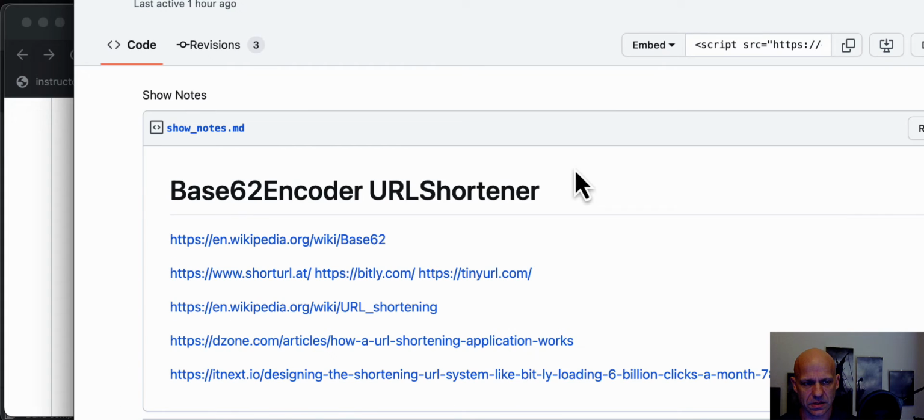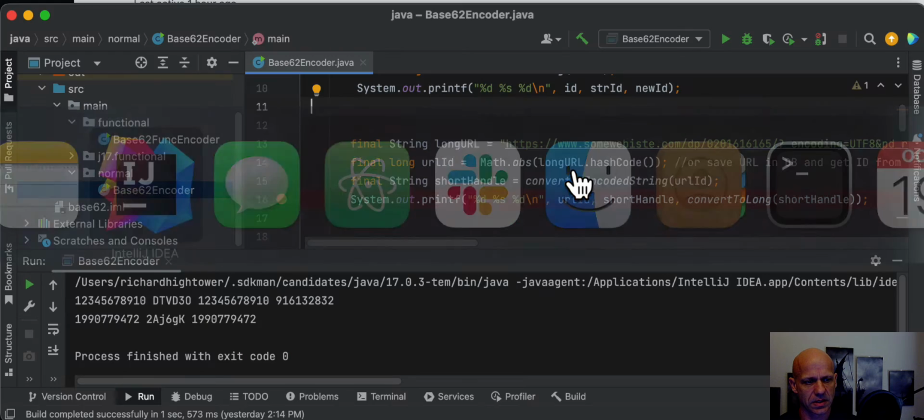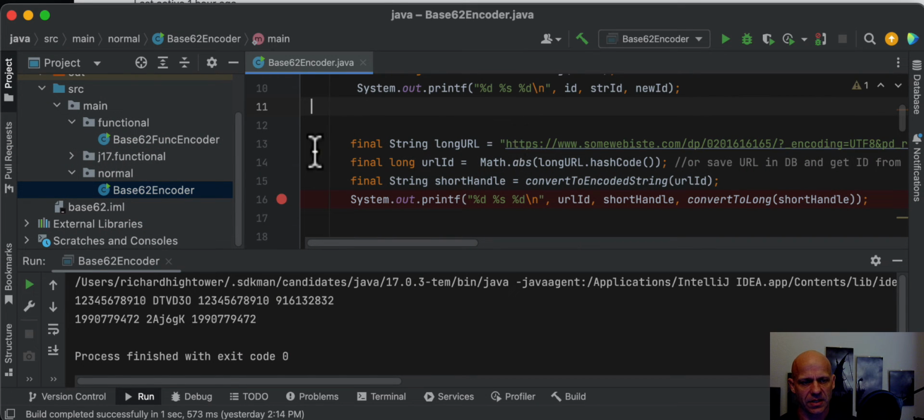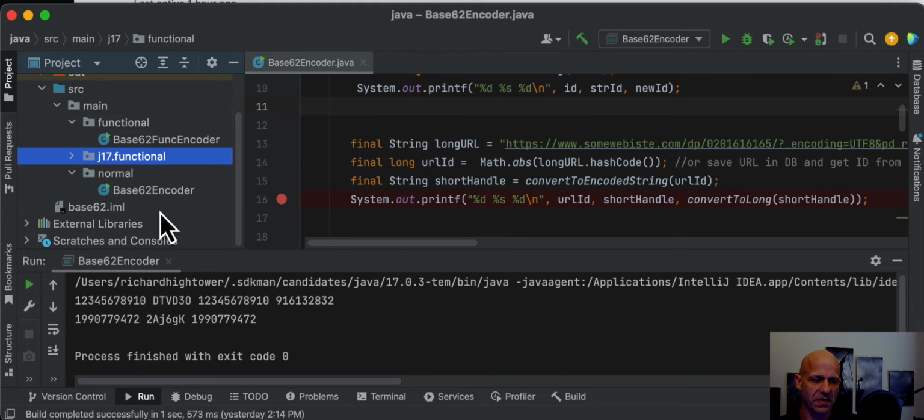Interesting. IntelliJ, here we go. So I've written this, like I said, a few different ways. First I wrote it in Java, and then I converted it to Scala, and then I made it functional Scala. Then I said, well, let me do a functional Java version, and then I used some features from Java 17. So I have 3 Java versions, a couple Scala versions, and Rust, Python, and a bunch of other languages.